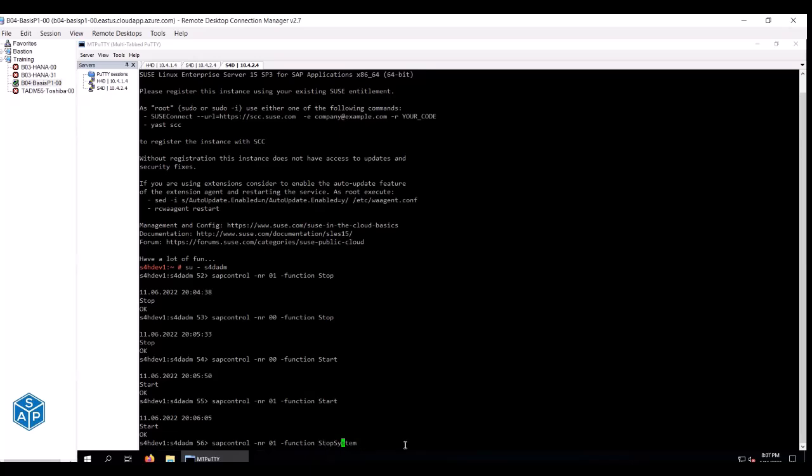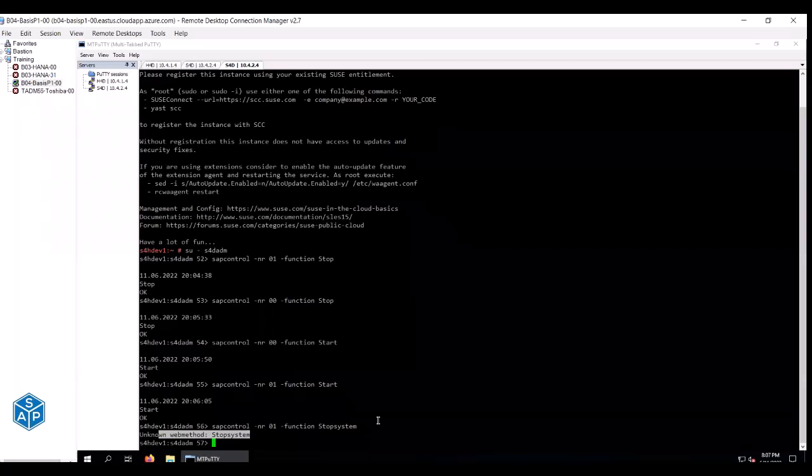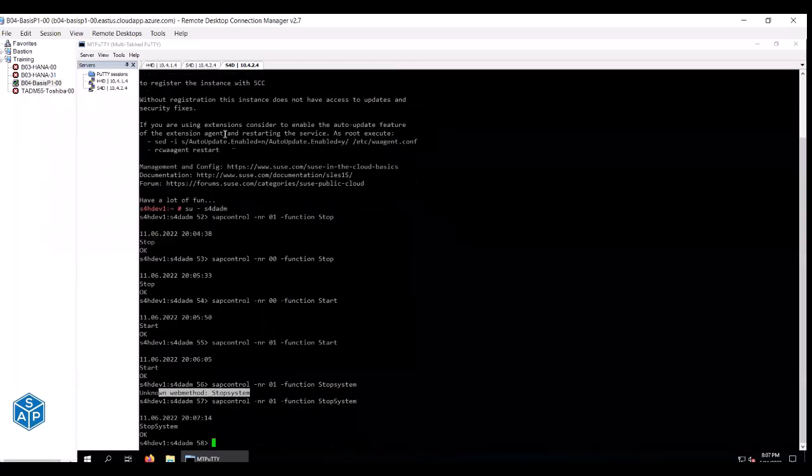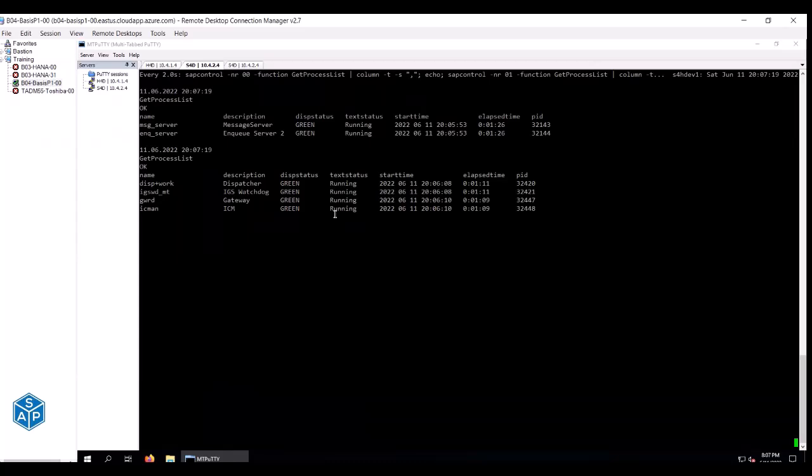If you give something like lowercase stopsystem, it says unknown web method, because it is case sensitive. So here I have to give StopSystem. Now it will not stop only one instance, it will stop both, because we gave system. System means the whole system, all the instances in the system.